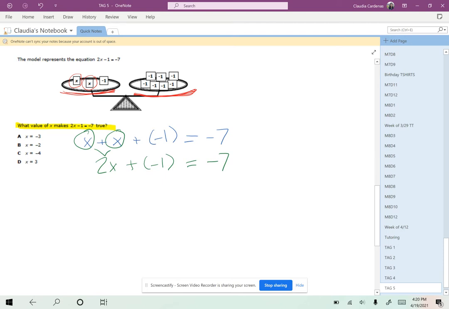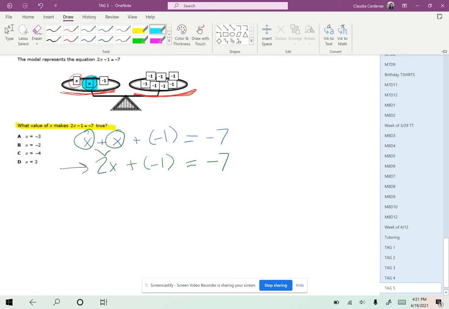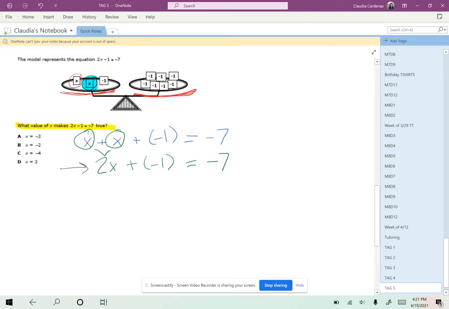It's super important to know what we are seeing, so we can represent that as an algebraic equation as shown here. I know that the goal is to find x, so we want 1x all by itself, and we need to get rid of everything else in order to determine what 1x is. What I can first do is take away 1. If I'm using my model and I take away 1 on the left, I have to take away 1 on the right. So if I rewrote my equation, I have 2x equals negative 6.